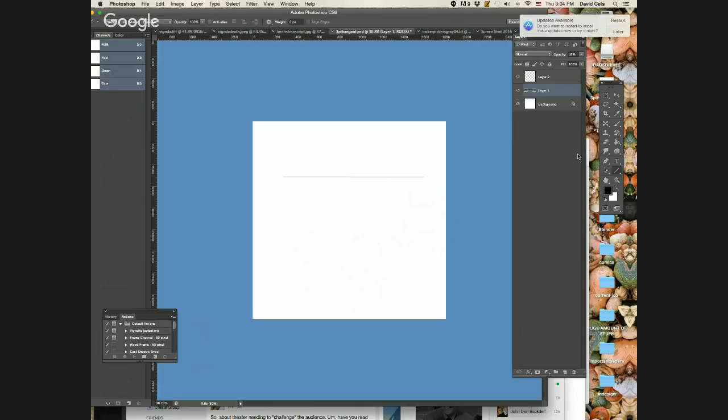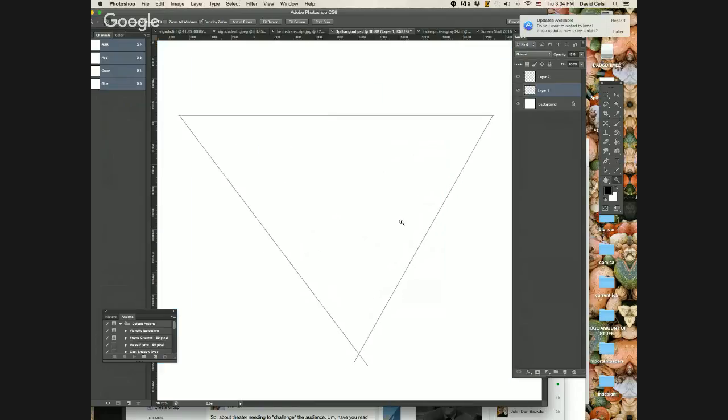Now I'm going to add another line to the left and another line to the right to complete a triangle. So that is 3 horizons, and the points of the triangle represent 3 vanishing points: left, right, and down, which is also called the nadir.